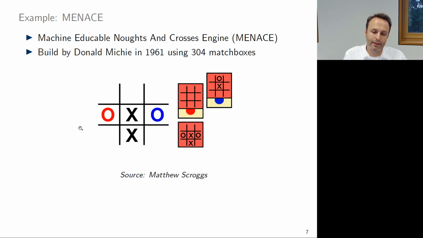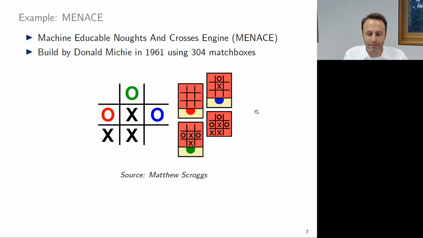So let's see what Menace does. We take this matchbox that matches the grid, or the environment, that we have here. We give it a shake, and there is a green bead. And wow, that was a good move. So we haven't won yet, but we can make yet another move. So we put our cross here, and now you see Menace is not that experienced yet. We're gonna win, I'll tell you.